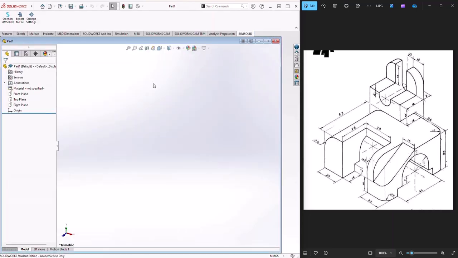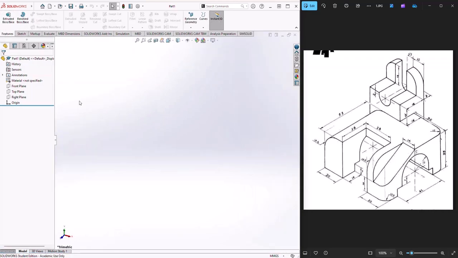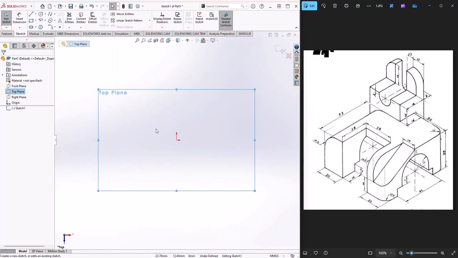I will use millimeters as the units, and I'll pick the top plane to start drawing the base.